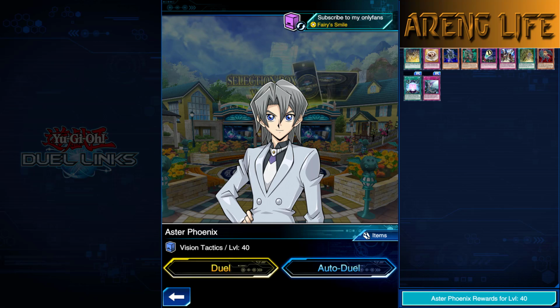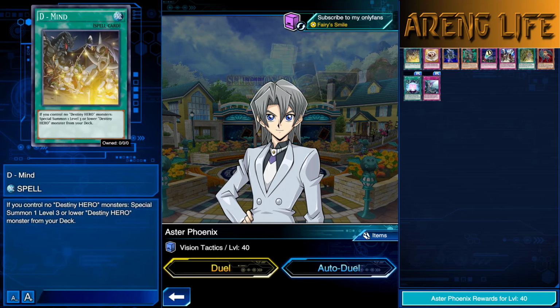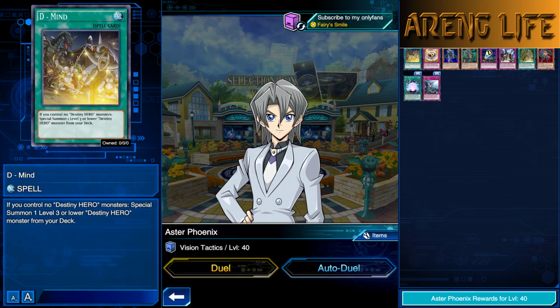So I'll be showing you those decks in a second, but for now, we're going to look at his cards briefly. I think he's only bringing like two or three new cards. So let's see. He's got D-Mind, which is the UR he's offering, and this card is actually pretty good. I like it. So D-Mind, I don't know if it's going to be seeing meta play, but it can literally summon a Doom Lord from your deck. Because it could summon any level 3 or lower Destiny Hero monster if you control no Destiny Heroes.